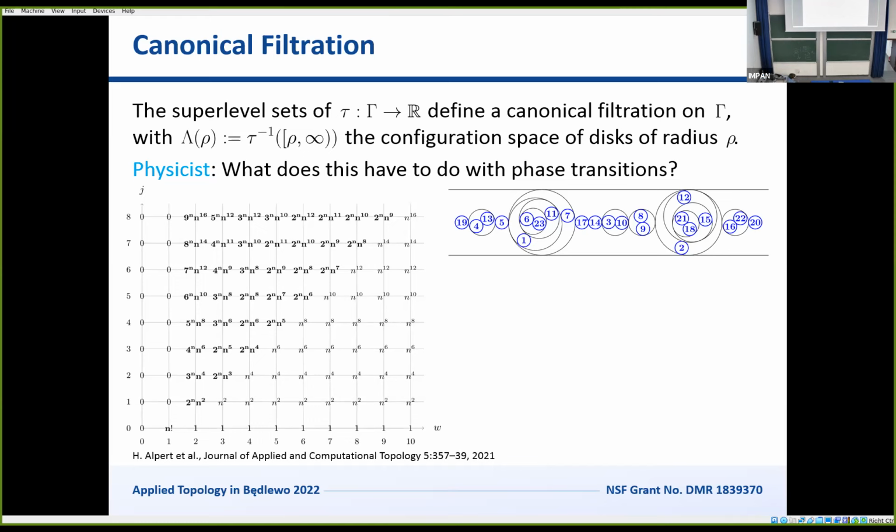And so you'll notice a bunch of interesting things that happen. So if I've got a bunch of disks and my channel is small enough, nothing happens. No disks can move past each other. All my homology is trivial, right? That makes sense. If I make my strip big enough, I get a configuration space of points, and the homology of that is known exactly, right? And so out here, my Betti numbers, if n is the number of disks, these are just powers of n, right? So n squared, n cubed, n to the 4, n to the 6, and so forth.